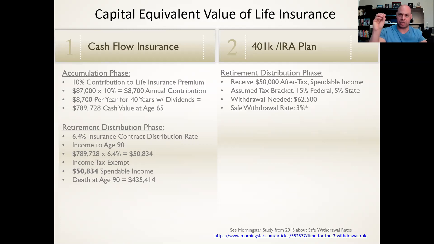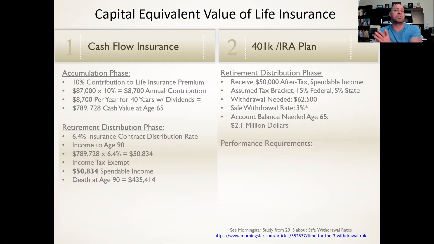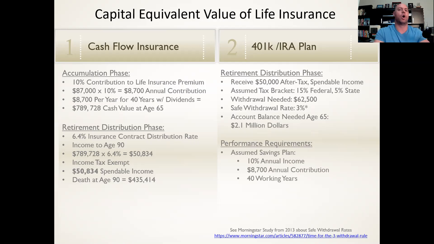So our goal is $50,000 after taxes. With a 20% tax rate, we have to take out $62,500. Working backwards with a 3% safe withdrawal rate, how much money would we need? $2.1 million. How many multimillionaires do you know walking around? You would need $2.1 million to live on $50,000 of after-tax spendable income. Now, the assumed savings plan is 10% of his annual income — $8,700 a year. Over the course of 40 years, what rate of return would he need to build up to $2.1 million? He would need a 7.5% net rate of return.